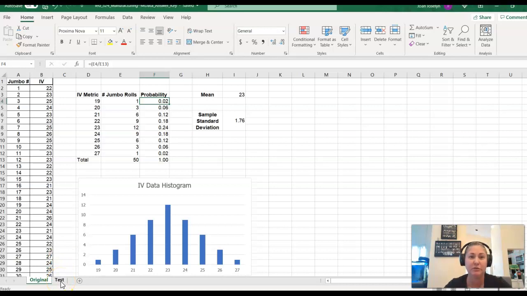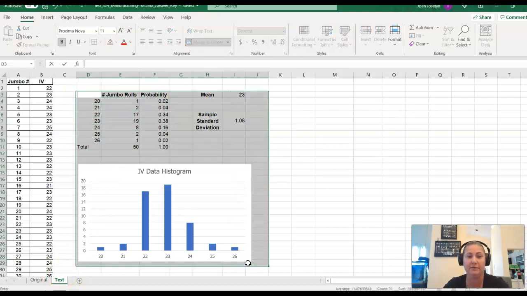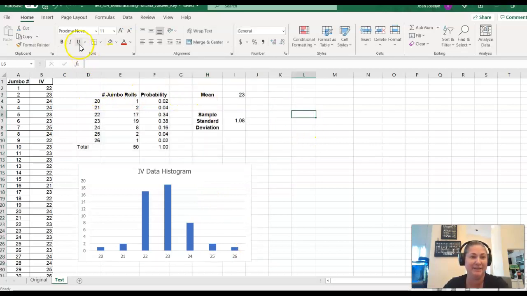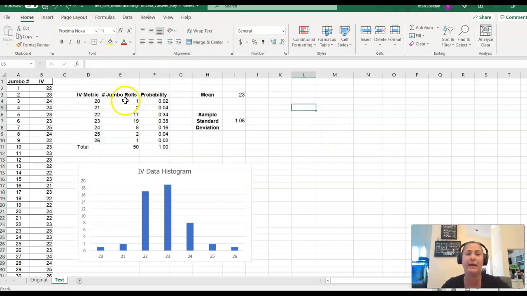So on your teacher one, and this is what I'm in, the teacher answer key, it has the answer key for you on the test side, but the students would actually see it blank. So they wouldn't have any of this. Let's see if I can delete it all. I can't. No. So the students would be totally blank. I wanted to show you how to populate this so you can teach your students. So this whole thing from column D to I is missing on the student one, and you'll show them that.